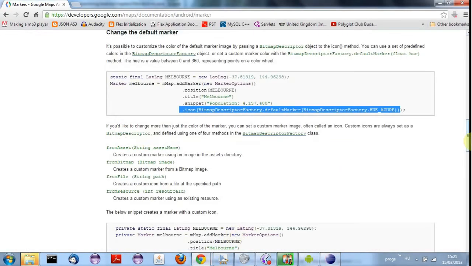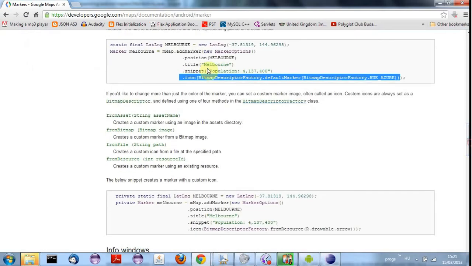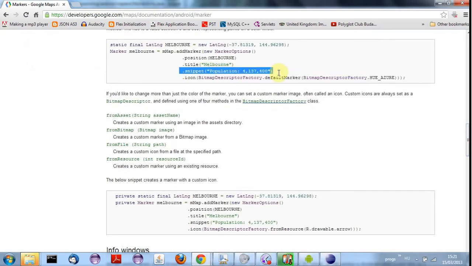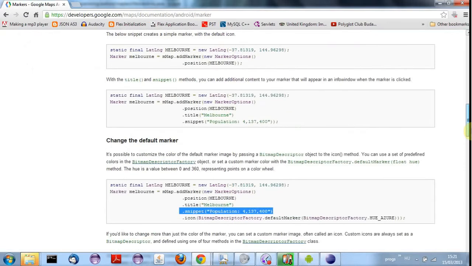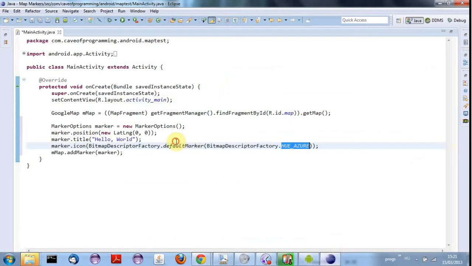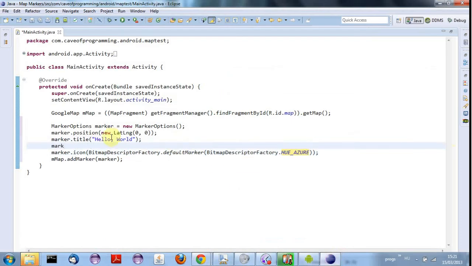And let's set the snippet to something. I'll leave the longitude and latitude where it is, but I will set the title as well. I've set the title to Hello World already. Let's say marker.snippet, and some info goes here.